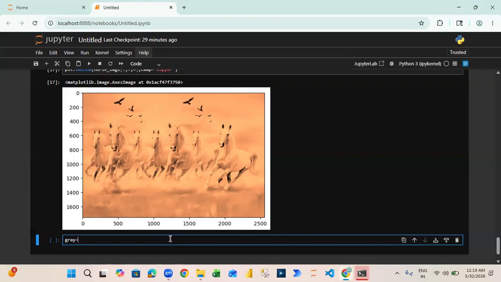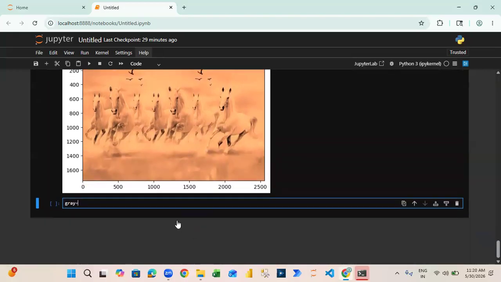Here, whatever image I have just captured, we have taken in the variable horse_img. Now this image I want to convert, so I use image.convert.